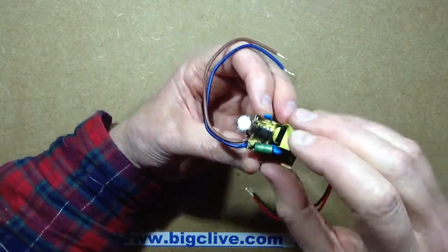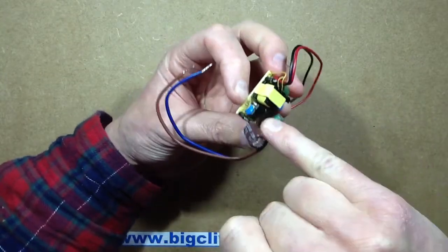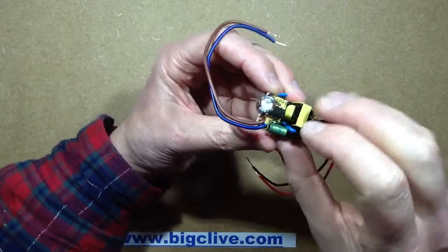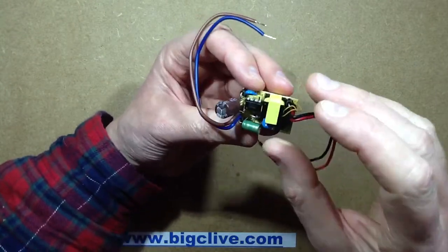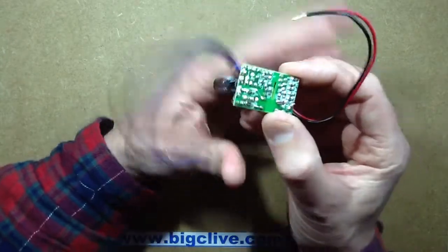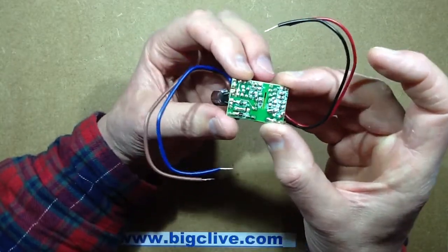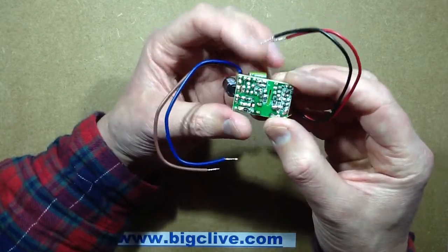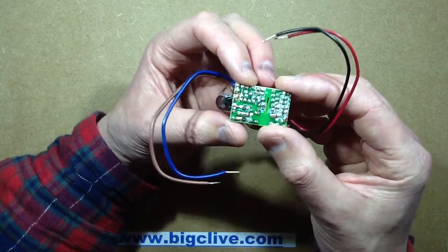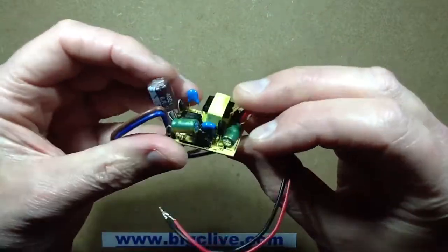It will have different thresholds for overload protection. This little capacitor and that diode down there will form the power supply for this chip. It is just a single-diode half-wave rectifier on this, which is a wee bit... bleh. That chip will do most of the things, so though it's very small, it's actually not too bad. I'd rather it was a full-wave bridge rectifier, but then again it's not a super high load, and they have just tried to save space — a wee bit too much space, I think.